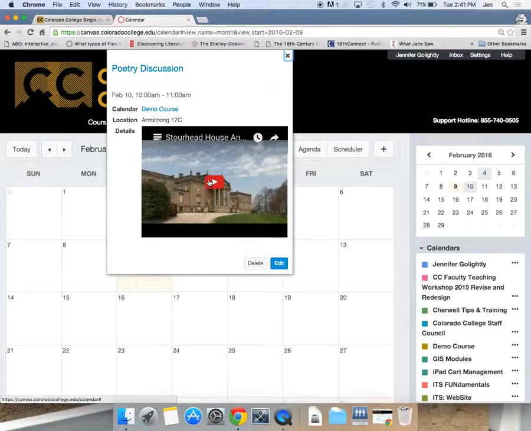I was actually thinking about this quite a bit when we had our snow day last week, because the students were freaking out on Yik Yak. They were like, do we have class? I don't know if we have class. Does anybody know if we have class in Western music? I emailed my professor. I haven't heard from my professor. Does that mean that she's driving, or does that mean that she's canceled?